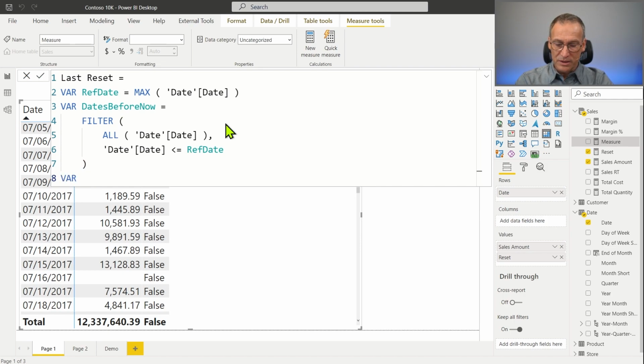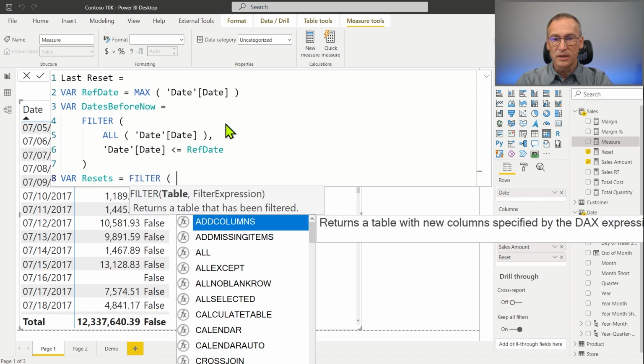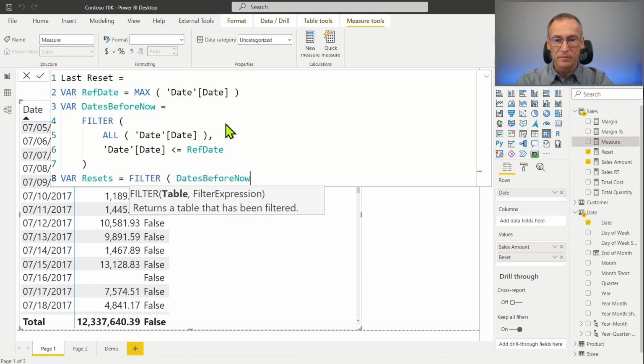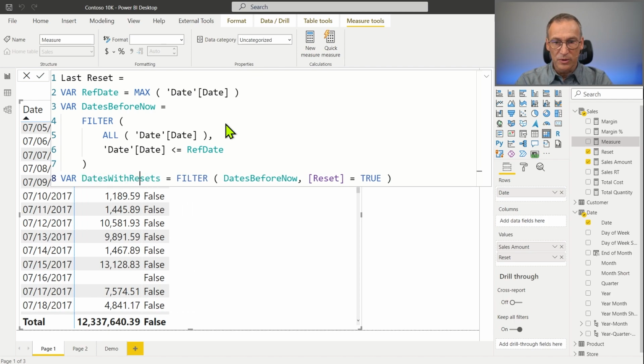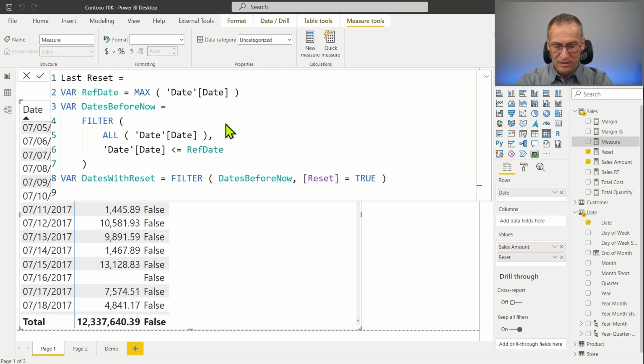Then we need the resets, which filters dates before now, where reset is true. So now resets, let's call it dates with reset, contains all the dates before now that are actually a reset. Out of this set, I need to find the maximum one.